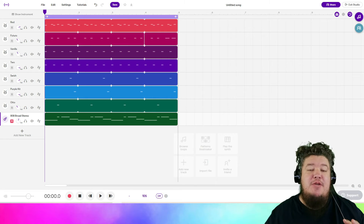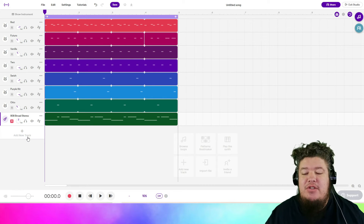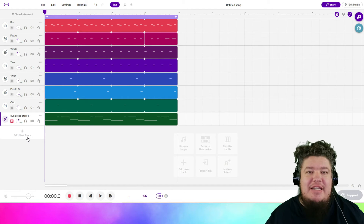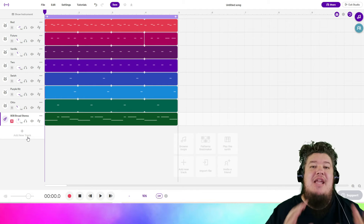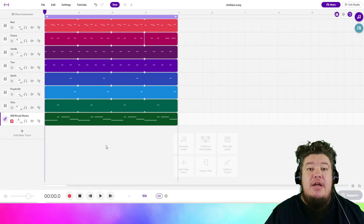The last bit, which is also probably the part you're most interested in, is the melody synth line — that's all that remains to make this a finished product. There's no single sound that sounds perfect to replace this melody; that's the reason the song is so catchy. It sounds like a saxophone with a ton of tremolo on it, and it has pitch bends that make it really fun to listen to. All those things combined are very hard to replicate, so we're going to create as many sounds as we can and combine them.